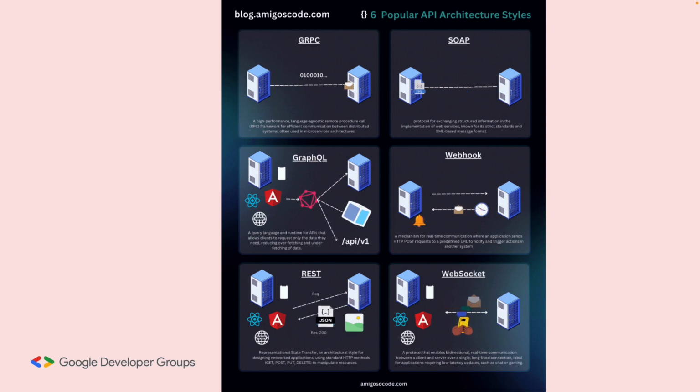Now we have GraphQL, but before I come to GraphQL, let me explain Webhook and REST. Then I can use that to explain GraphQL. Now, Webhook is basically machine-to-machine communication, right? So, let's say you have a payment system somewhere, for example Paystack. Now, you want to send a receipt to the user after payment is done, right? You can basically use a Webhook.